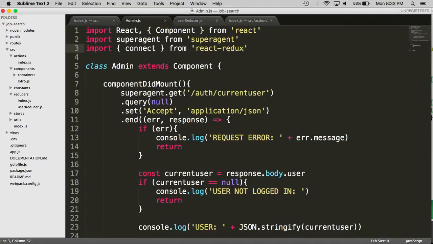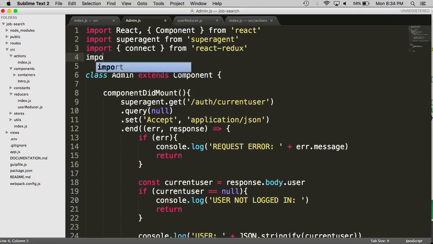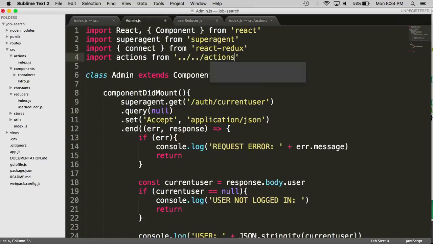It connects our component to the store. We also need to import the actual actions, right? So this is in the containers. So 1, 2 actions. Right, we have to have the actions to call them, right?